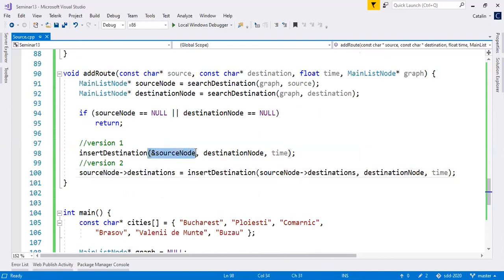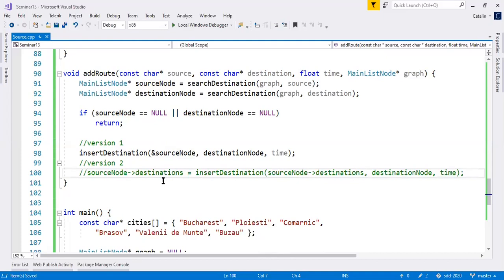Now here you pass this value by its address, so you can change it inside the function. Here, because you pass it by value, the pointer itself, you need to get it back if this is going to change inside the function. So yeah, you have advantages and disadvantages. Okay, none is perfect, let's say. Okay, so I will stick to the first one, or we can run with one, test the other one.